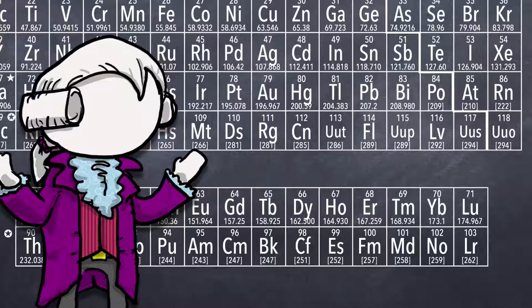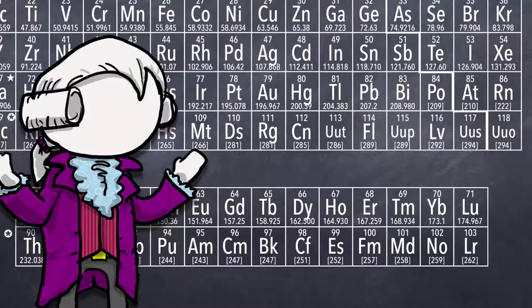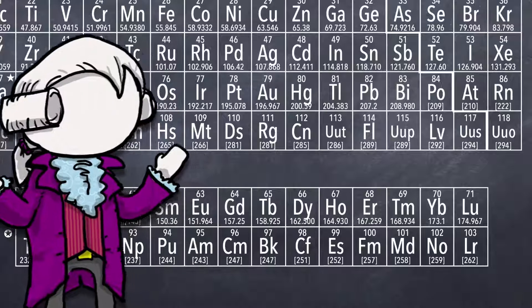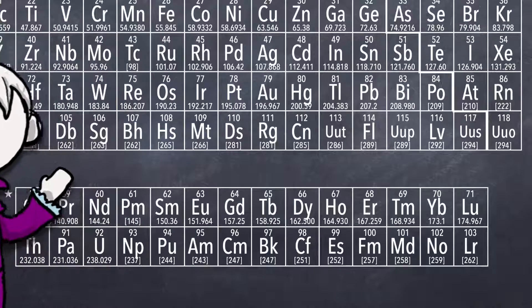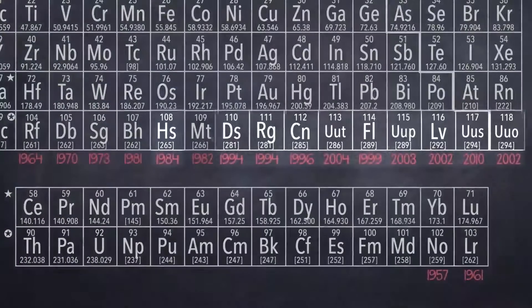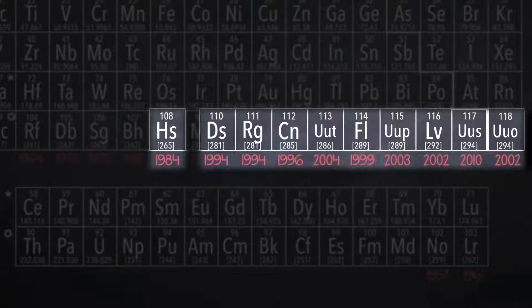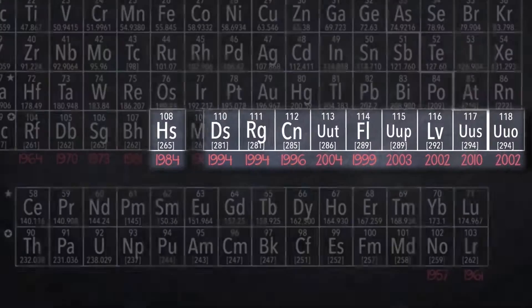And then a giant curiosity door opened in front of me. What should a periodic table hanging up in a 1983 classroom have looked like? So by looking up the dates of discovery, we can quickly see that ten elements weren't even discovered in 1983, so those can get pitched right away.